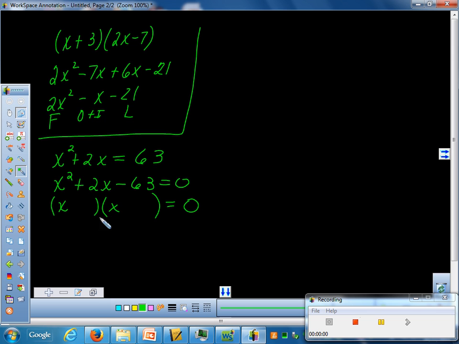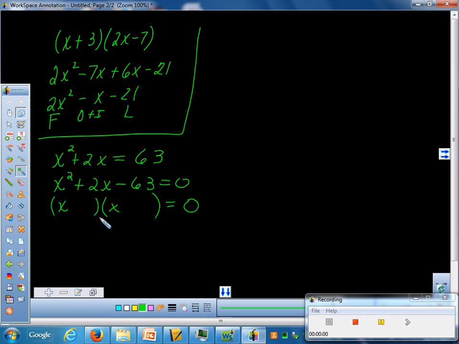A lot of times in Algebra 1, we spoil you by always giving you terms that have a 1x squared, in which case you can put your signs in first and make it work. But if I make that a 2x squared or a 3x squared or a 5x squared, it will mess it up. You won't know where your signs go. So get in the habit of not putting your signs in first. In this case, the lasts have to make negative 63.